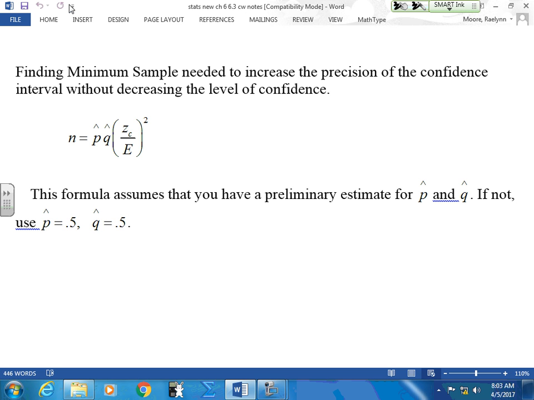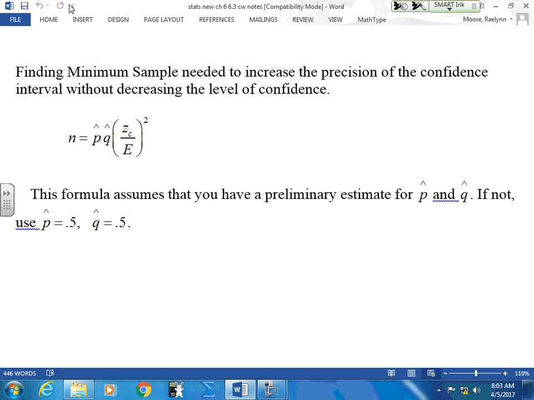Now, sometimes you're trying to figure out your sample size. How many should I put in my sample? So I always go back to the elections. Say Trump, he's running for the first time ever, and I need to poll a sample of people and see what they feel about Trump. But I have no background on him. No one ever said 30% of the people are going to vote for him. I have no previous information. So when I get to this point, I don't know what my P and my Q are, because I have none. This is the first time he's running, first time I'm ever doing this. I have no P and Q.